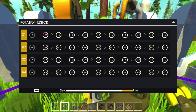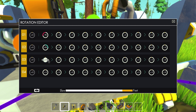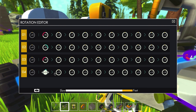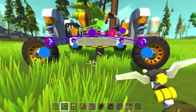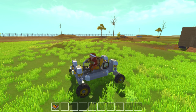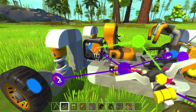We want this one to go blue, so two we definitely want to go blue. I just want to make sure I'm doing everything right by 90 degrees. This one we're going to want to go red, so three is going to want to go into the red by 90 degrees. And four wants to go into the blue by 90 degrees. Hopefully I got this right — I'm starting to truly understand how these rotation editors work. It's on the ground, that's a good sign, it's still in one piece. The big question is when I press this, do all of them go the right way? Yes. Perfect. Now we have a tank tread stretcher. I don't know if it's going to be big enough, but it looks like it's working.